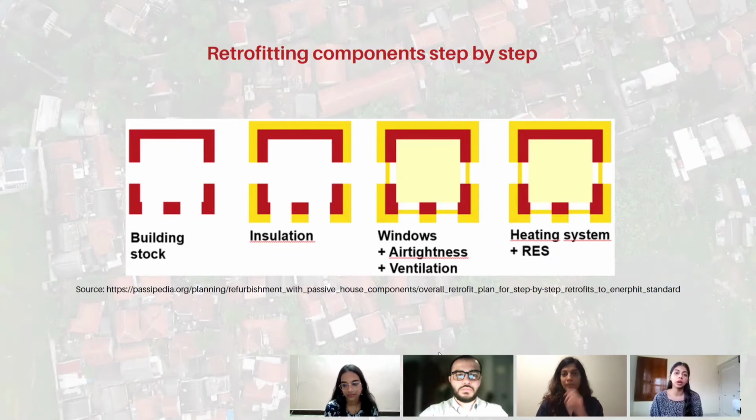The way we go about retrofitting components is doing a step-by-step sequential analysis. That is by starting with the building stock and then insulation, and we add various other components. Another way to deal with it is by looking at the problem areas in our building and then focusing on those, and then moving section by section towards building our construction. And we aim to maintain up to 25 kilowatt hours per square meter per annum of energy rating in our plan. Ahmed will be talking about the next section of our solution.